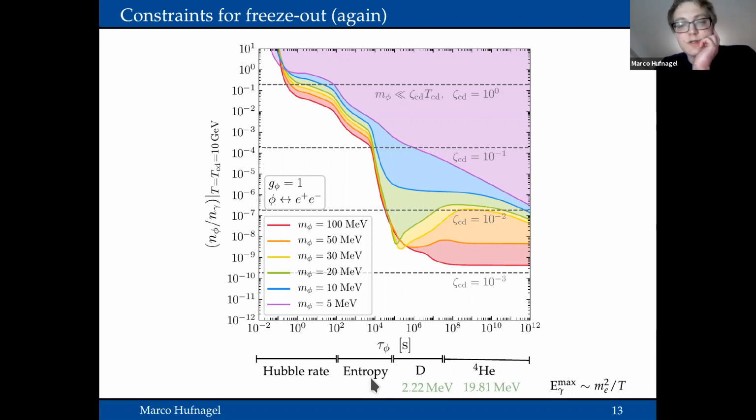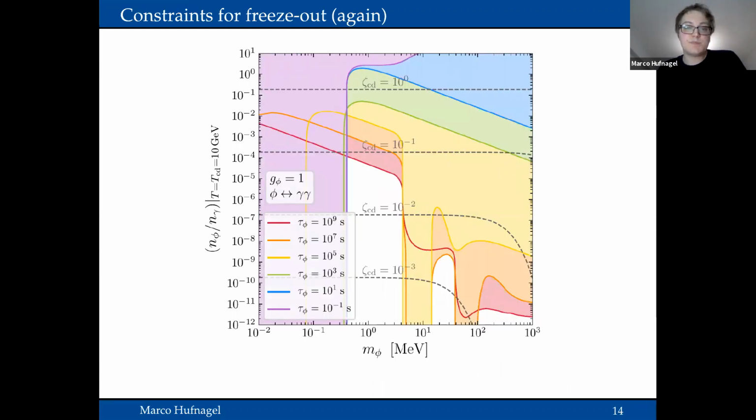Yeah, but I like this plot a lot because here you can really see that all of the effects that I talked about before really have to be taken into account consistently so that you really end up with the overall limit in the end, especially in these transition regions.